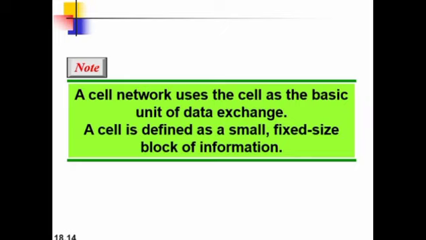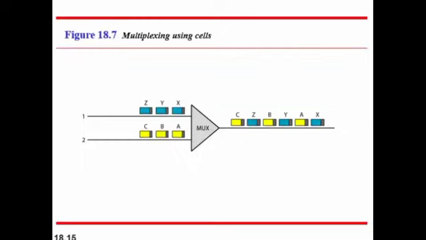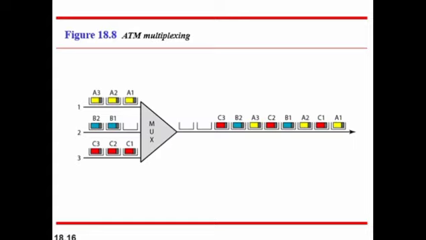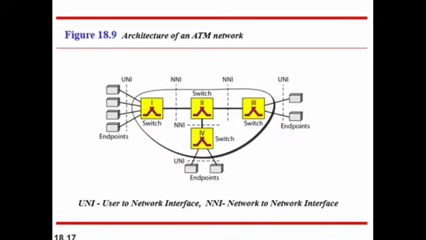Here you can see how multiplexing can be done using the cells. Here we have the different cells, which pass through the multiplexer, and the multiplexing is done through the cells. So this is how ATM multiplexing is done. Here you have some empty slots, as we earlier discussed when we were talking about multiplexing and addressing. So we will just keep them empty, right? The rest we will multiplex on the rest of the nodes or the frames, or the smaller ones. So what is the architecture of an ATM network?